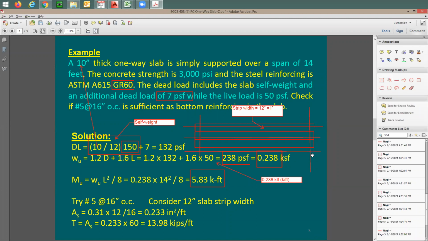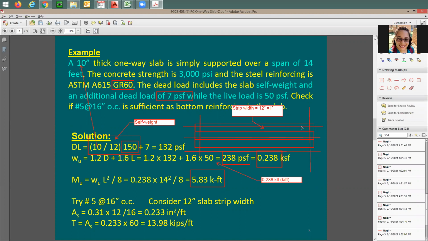So there's something weird here because one of the strips will not have any reinforcing. So I don't like that. But what I'd like to do is to look, as an average, how much reinforcement do I have per 12 inches? Does it make sense? How do you know that it's not going to have reinforcement?